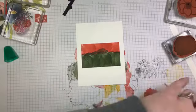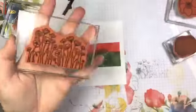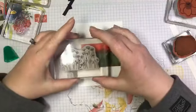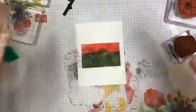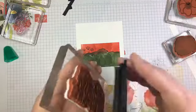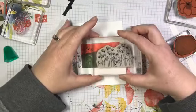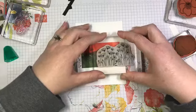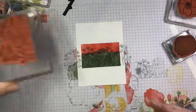Okay, then I'm going to bring in that beautiful Field of Poppies background stamp again, and I'm going to ink up my stamp. Hi Irene, how are things in Woodstock? I'm going to ink up my stamp, and I'm going to stamp right across this panel. Okay, so I'm stamping right across. Don't worry about the fact there's a little gap there. We're going to hide that in a minute, and then I'm going to come across the other side as well, just like that. Isn't that pretty?